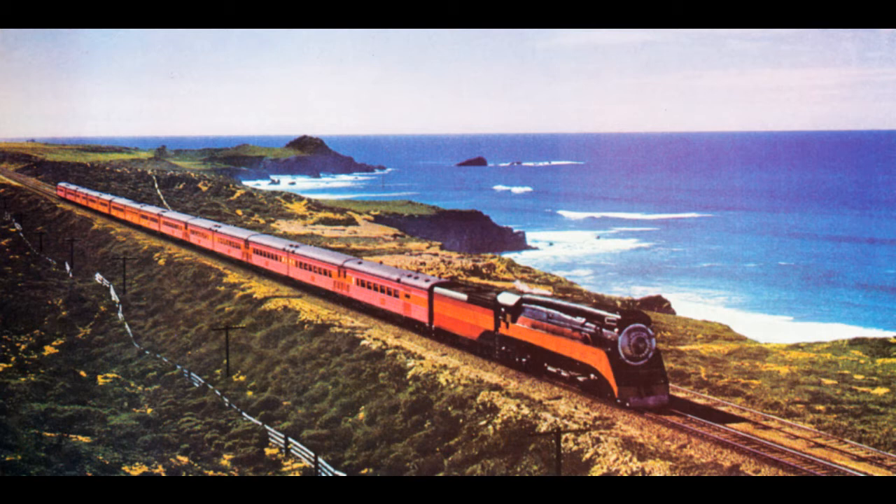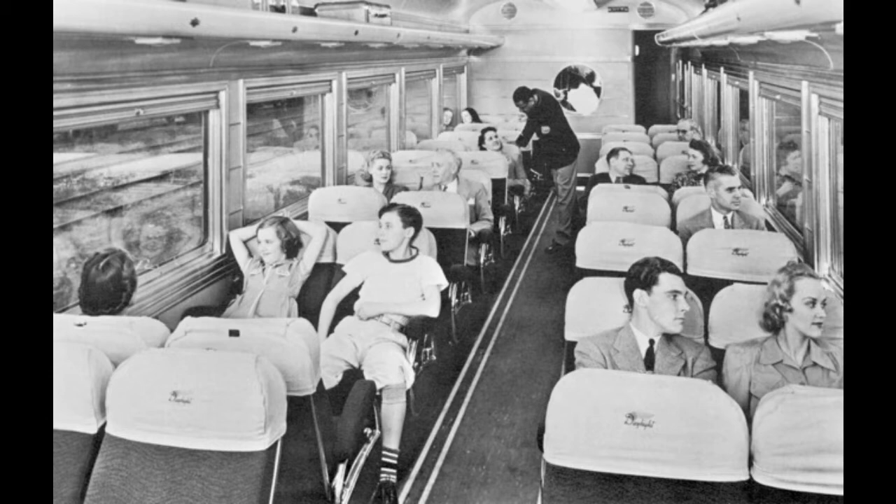The prices were high, but the Coast Daylight was a first-class train whether you were in first class or the chair car. There were secondary and tertiary mail trains on which you could spend up to half as much to ride for 13 hours, but the Daylight took nine hours and 45 minutes pulled by a steam engine — significantly faster. One of the main distinguishing features of the Daylight versus other trains on the coast route was that it was streamlined, whereas the others used older heavyweight equipment, along with innovations like diners, air conditioning, and movable baggage holds.